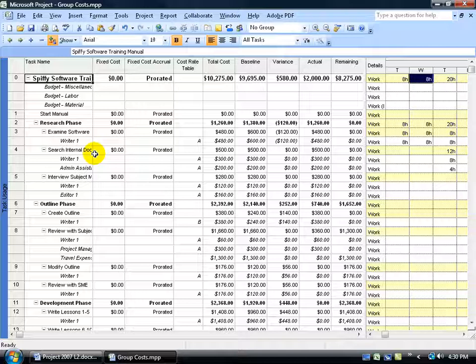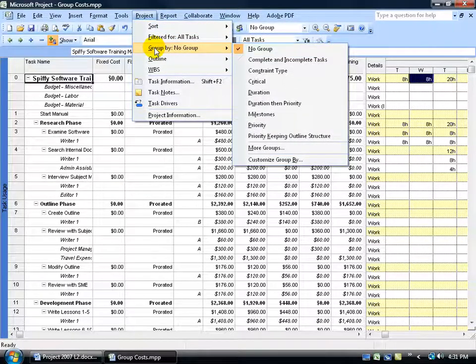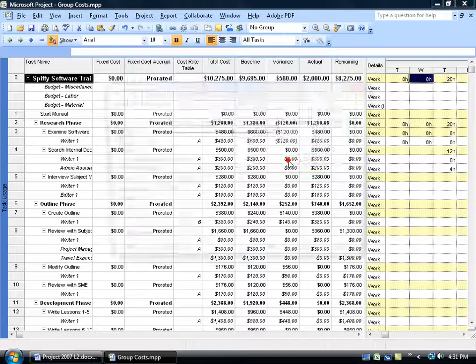And then within those categories, after they're grouped, I want to have a second criteria that says go ahead and categorize them by start dates. So I'm going to try to keep it simple here so you at least get a simple understanding of what it means to do multiple criteria grouping. To get started, all I have to do is come up here, click on the project menu, go down to group by, and then over and down to customize group by.